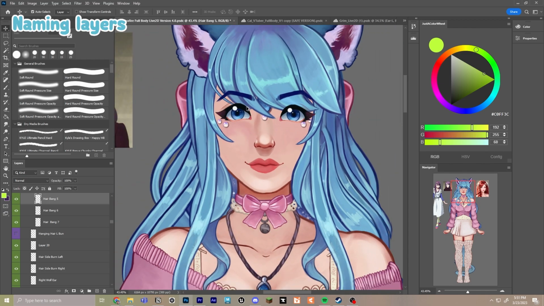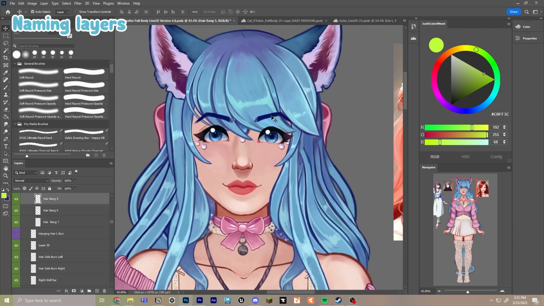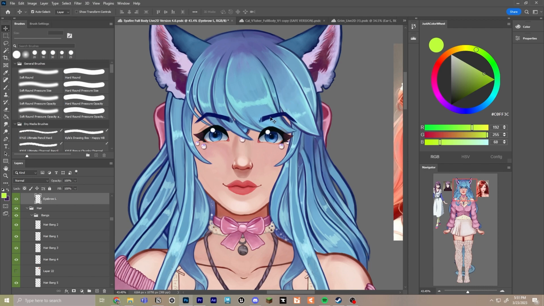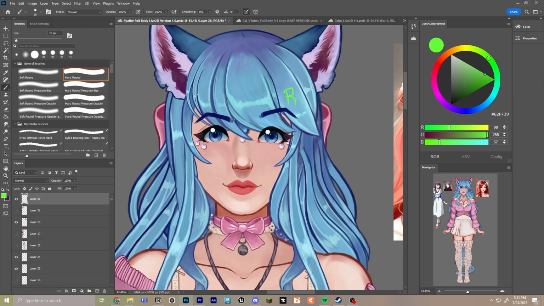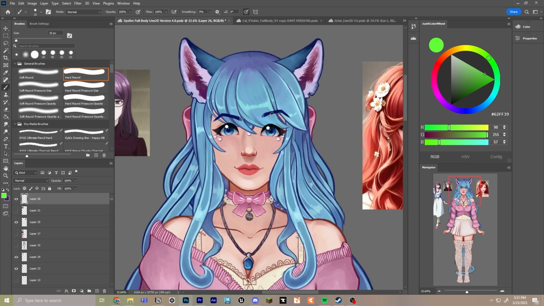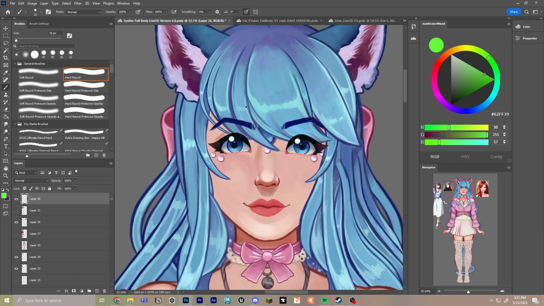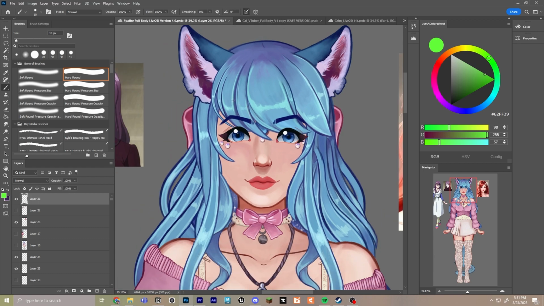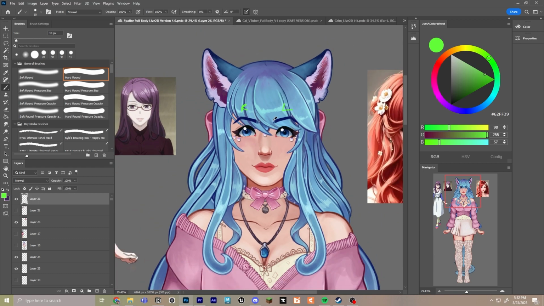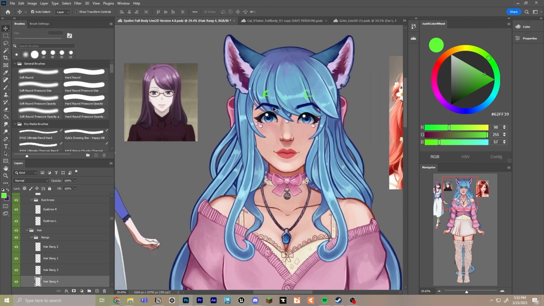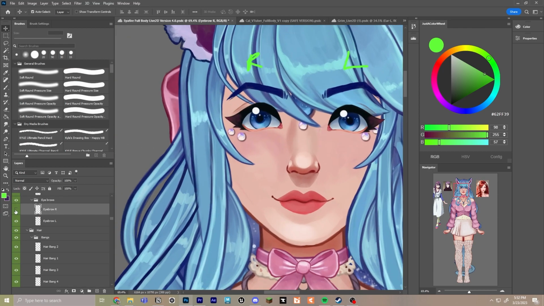Now for naming your layers, something that's super important to keep in mind is we want to name things according to the character's left and right. So for me, if I'm looking at my computer screen, this is the right eyebrow, and this is the left eyebrow. However, when you're preparing a model for Live2D Cubism, you actually want to go according to the character's perspective. So if Syafire was turned around, this would be her right and this would be her left. So when you're naming your layers, you want them named from the character's perspective. So this is her right eyebrow, this is her left eyebrow.